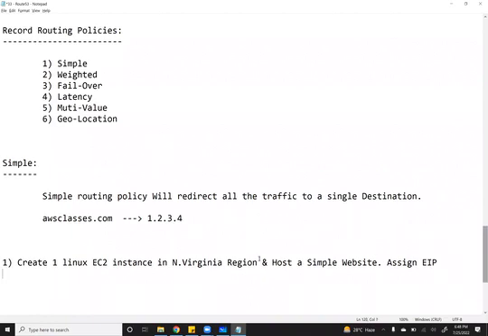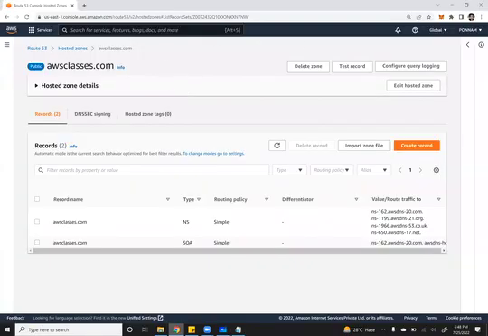Quickly, I will create one Linux instance and host a simple website in which I can say, welcome to server 1. I think everybody knows how to create the EC2 instance and host a website. You can go back to the EC2 topic for the detailed steps.